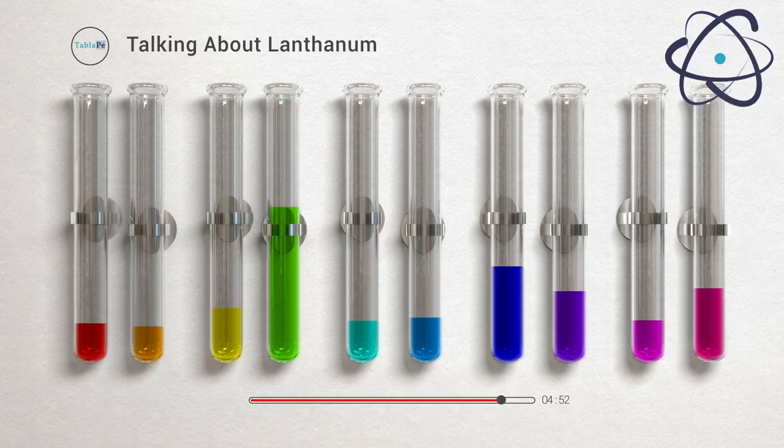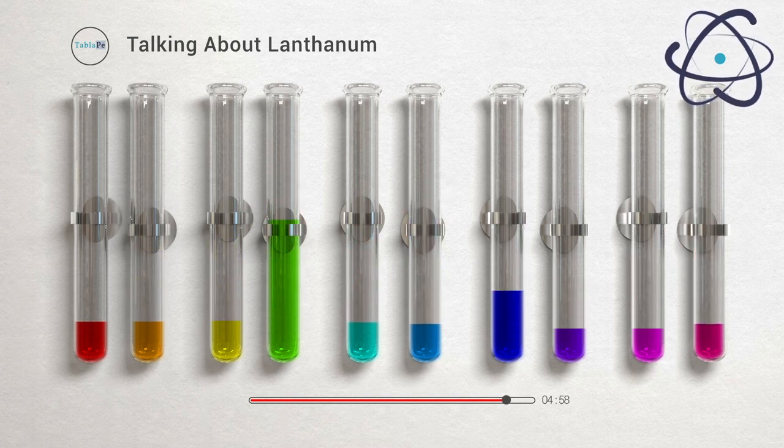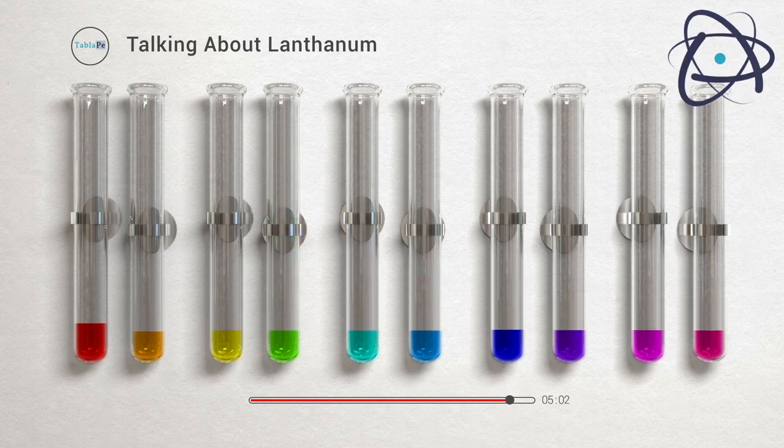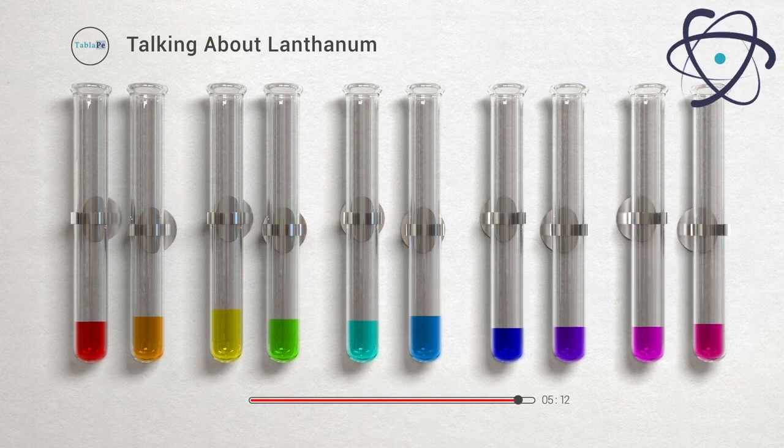Additionally, it is helpful in the manufacturing of flints, which are used in lighters. Lanthanum is also possible to employ as a catalyst, which will speed up the decomposition of other elements. Additionally, it is used in the tobacco manufacturing sector. Other applications for this element include light bulbs, fluorescent lighting, and phosphor hosts.